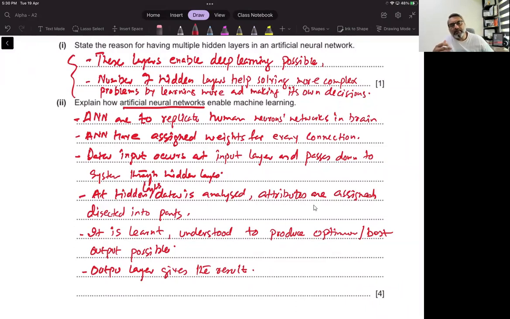Attributes are assigned means every data is broken down into pieces, and every piece is given a property so that it can be recognized individually, and the data is dissected into parts. It is learned, understood, to produce the optimum best output results, and the output layer gives the results.